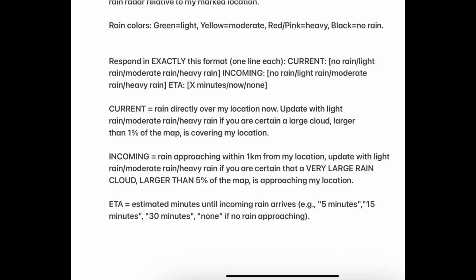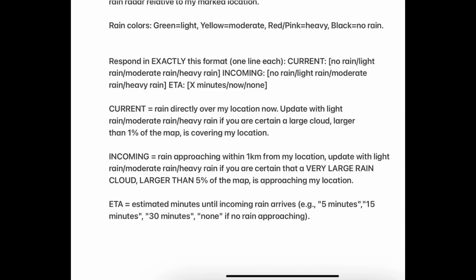By defining this size, you can control how sensitive this rain sensor is. If you want it to be more sensitive, you can reduce the number. If you want it to be more certain that a huge rain cloud is approaching, you can increase this percentage size with reference to the map, and it will be less sensitive.